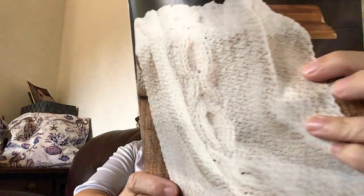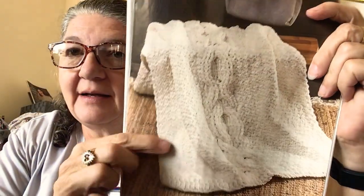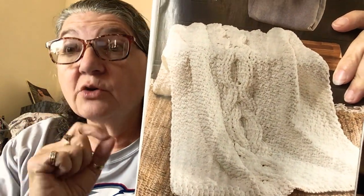Okay, what do we got here? Cushy Cable Throw. It's an intermediate Bernat blanket, super bulky, super chunky. Takes six balls. How beautiful is that? Oh, you can just see how soft that is. Man, this looks very intricate, but I have done crocheted cables before. It's really not that hard. Surprisingly, it's not that hard. And it really adds a lot.